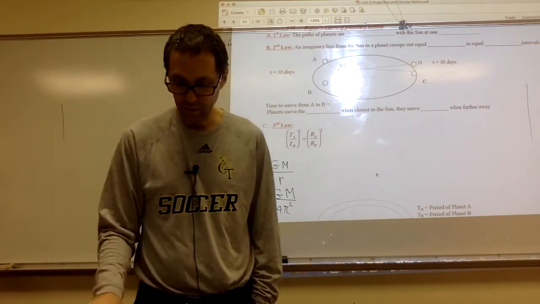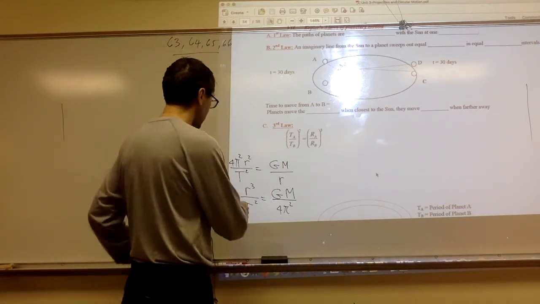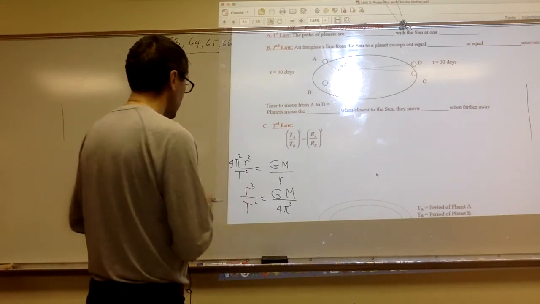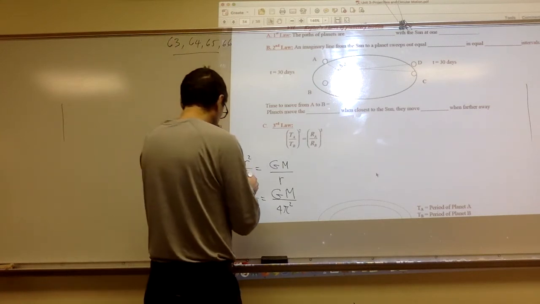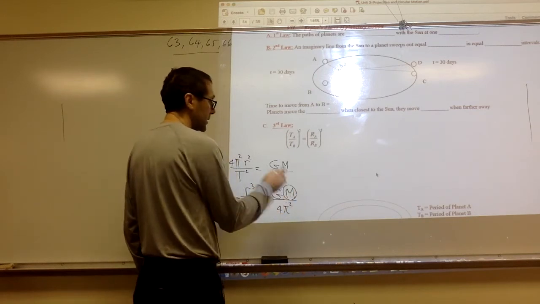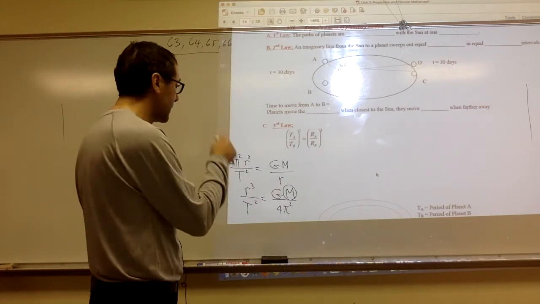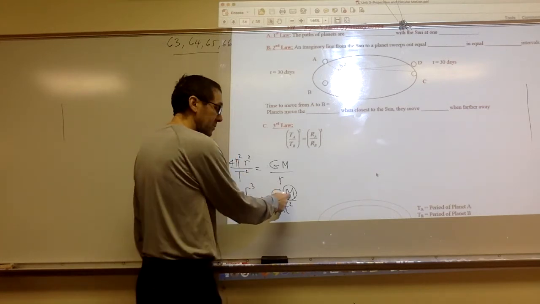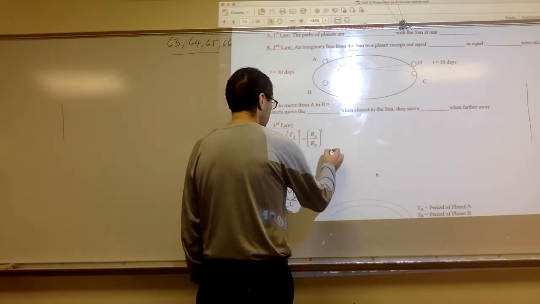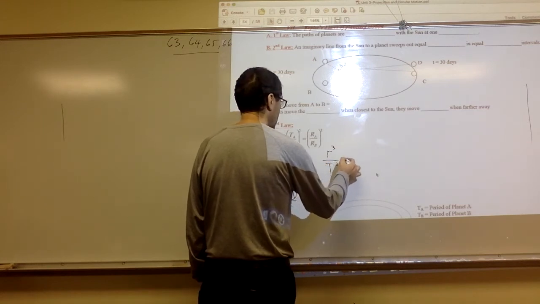Let me just double check on that. Here I have it written back upside down, meaning T squared over r cubed, which is really the same thing if you think about it. Now basically what this is saying is, if this mass here is kept constant, meaning if you take two objects that are going around the same center, this is constant, this is constant, this is constant. What does that mean? It means something very powerful. It means that this ratio r cubed over T squared is a constant.